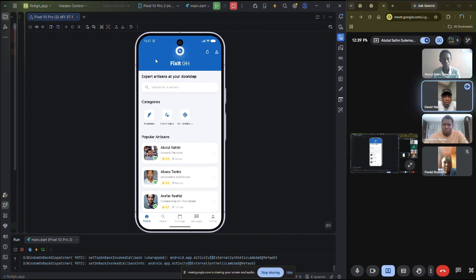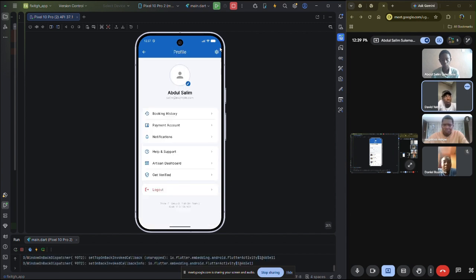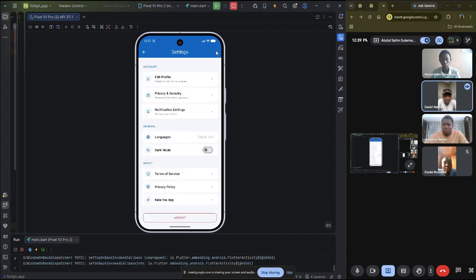So carrying on from my team, the settings section is basically for managing your accounts. You can edit your profile, set payment methods, turn your notifications on and off, and even reach out for support. We made sure it's clean so users don't get lost in the entire app. The idea was to give people control over their accounts without making it confusing.